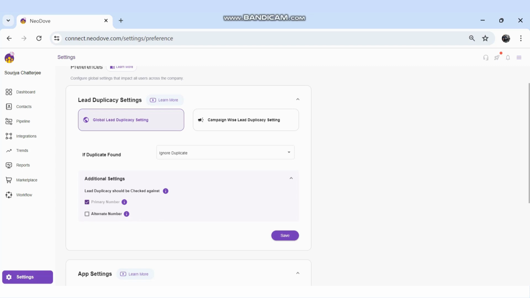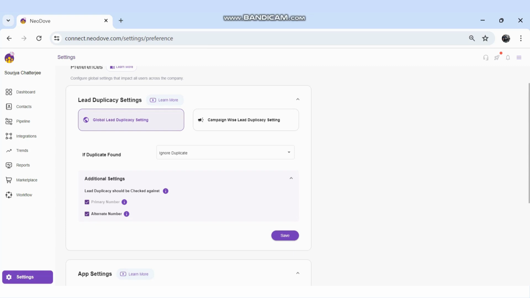With the primary number, your system will obviously check on the basis of primary number. If we want that, when a lead also has an alternate number, the lead duplicacy is checked as per the alternate number too, I can simply click on this and click on save. So whatever lead details I upload as data, if there is a column called alternate number as well, the system will check both columns, the primary number and the alternate number.